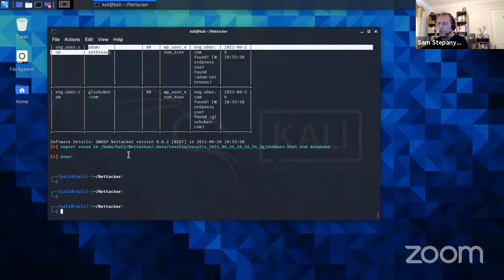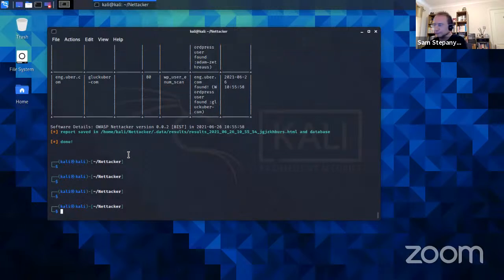And the last thing I want to show you is how to do brute forcing. Okay, so the cool thing about Nettacker is that you can do brute force horizontally and vertically. So you can, for example, load a list of the usernames and passwords into Nettacker, load a dictionary, and perform a brute force using either a combination of usernames and passwords, or just usernames, or just passwords. So let me show you this.